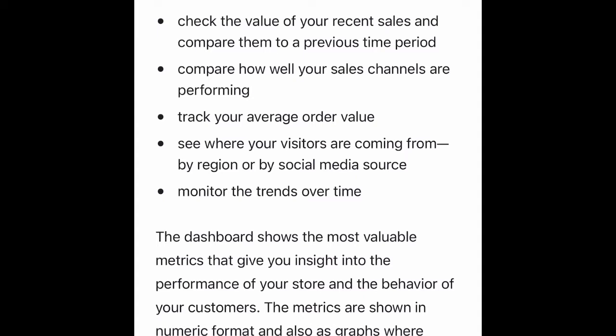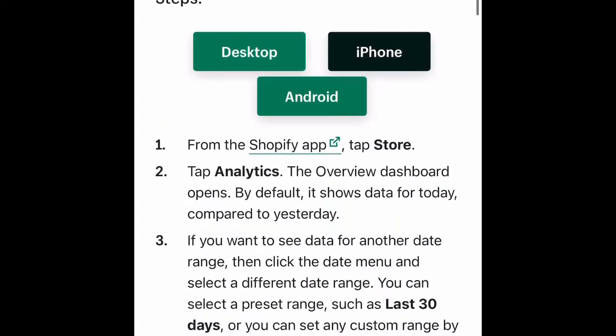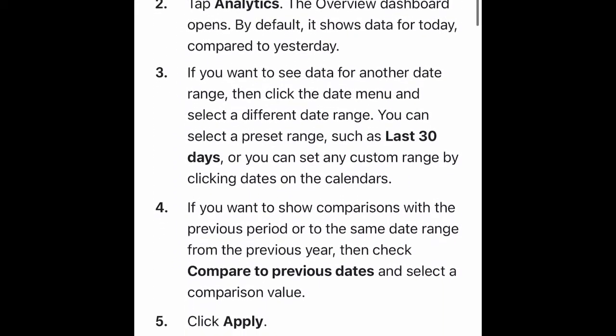So I'm going to keep scrolling on the page. I'm actually in the Shopify Help Center. So if you want to dive further into this or go back to look at any of the information that we're going over today, this information is available right through the Shopify Help Center.